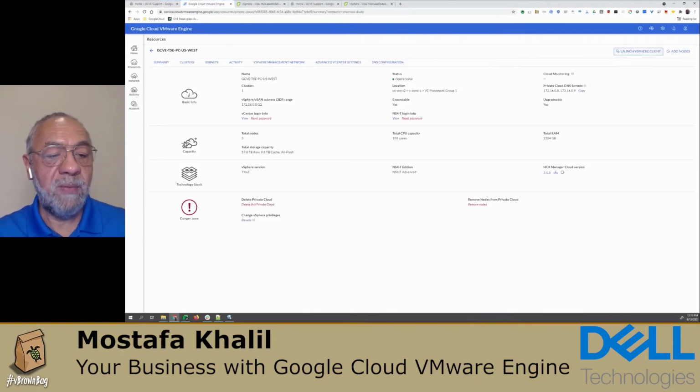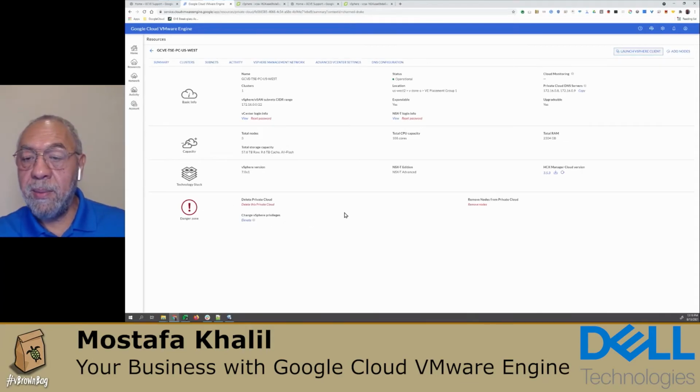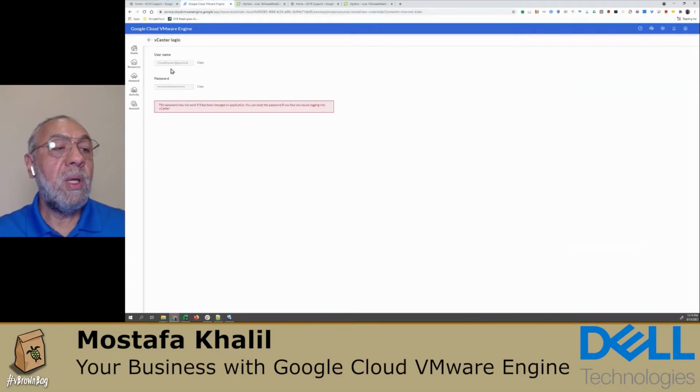How to find the username is here. The vCenter login, you click on View. It shows here the cloud owner account. You can copy that, and then you copy the password. This is the one that we predefine, and then you can change the password later.